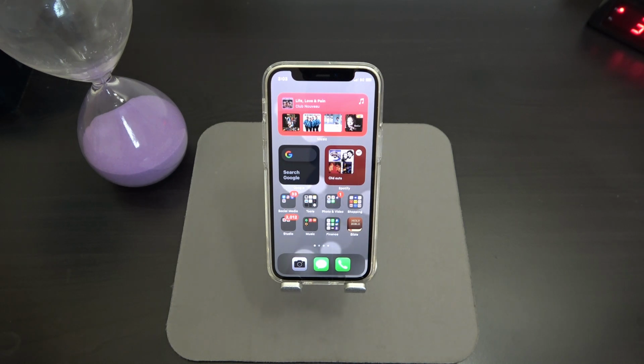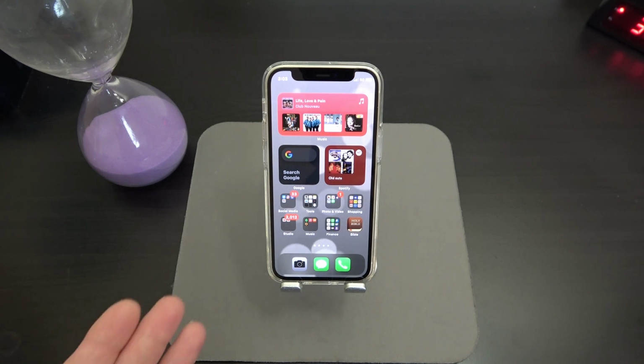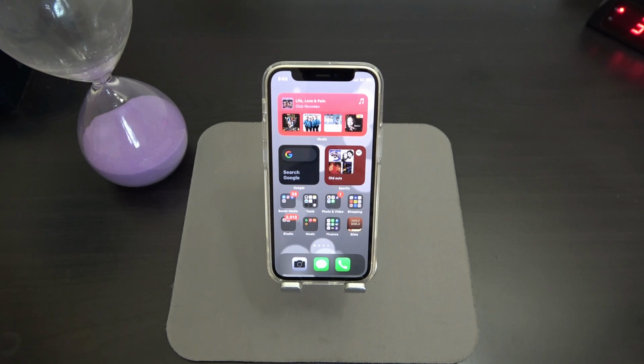Now, this device costs $729.99 at my local T-Mobile store. Everywhere else, it seems like all the other carriers, and even if I go to the Apple store, if I want to buy this device, it's $699. So I don't understand why at T-Mobile it's $729.99. I mean, the devices are the exact same. Oh, and this device, yeah, it's 5G enabled. So I'm not exactly sure what the price hike is for at T-Mobile, but if you get this from T-Mobile, you're going to spend a little bit extra. Okay. Everywhere else, the 64 gig variant is $699, but at T-Mobile, for whatever reason, it's $729.99.